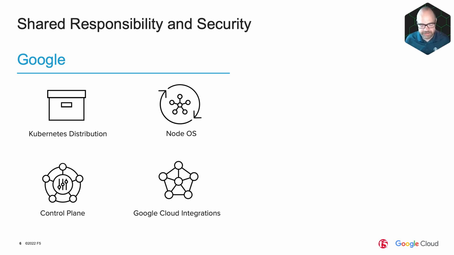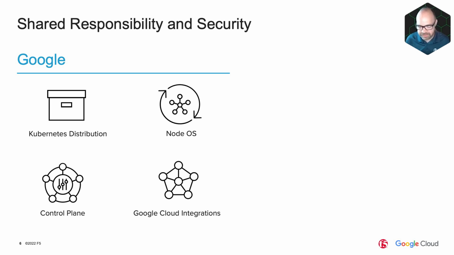Nearly every cloud vendor, Google included, runs a shared responsibility model. This means that they take responsibility for some things and you take some responsibility for others. Now with Google, they take responsibility for securing the Kubernetes distribution. This is really powerful. They will look after the security of the underlying Kubernetes infrastructure, the distro that's running. The control plane nodes are run entirely separately. You don't have access to them. Hopefully nobody else does, except Google, which has access to the control plane components of Kubernetes.